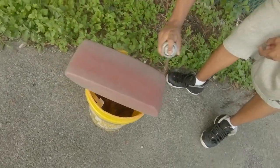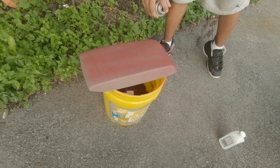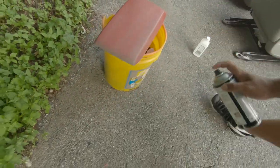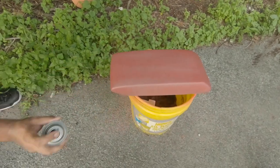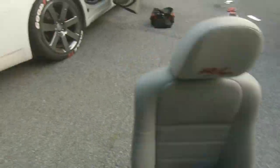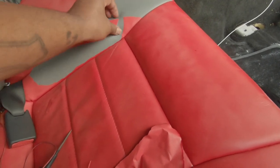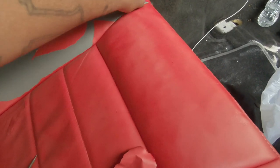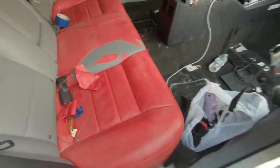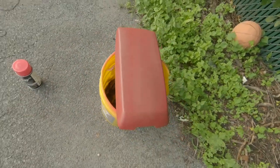We're hitting it with that first coat on the middle console panel. We're trying a new paint — being the fact we had a little trouble with the Dupli-Color red, this one's called SEM. It's way more expensive, $15 a can. Let me show you what happened with the Dupli-Color. Look — I can peel this right off. I peeled it off because it was cracking — you can see the first crack right here where it started peeling off. Dupli-Color: no bueno. I'm trying out the SEM right now. Like I said, he just hit it with the first coat. Once it's done, I'm going to let you know the final results.